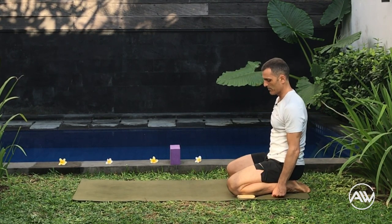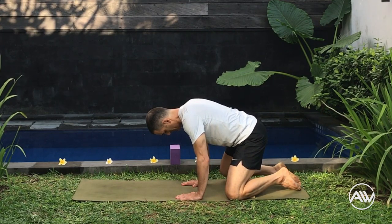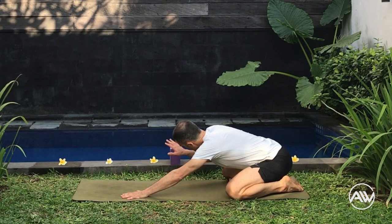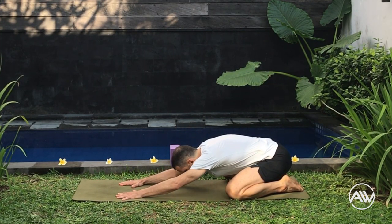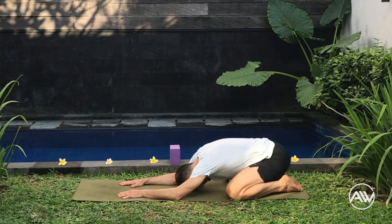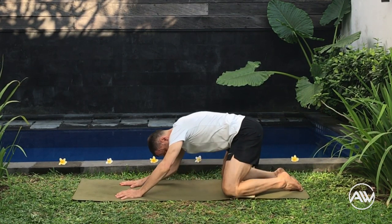Okay, child's pose. I'm going to do the variation with the knees wide. Okay, big toes together, hands forward. Use the block if you need or any other cushion and relax there. Feel the stretching. And try to relax. That's the key point. Breathing in and out slowly and deeply. Really good. Let's move to our back extension.